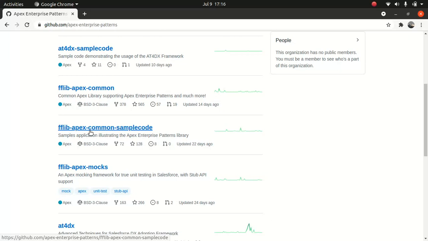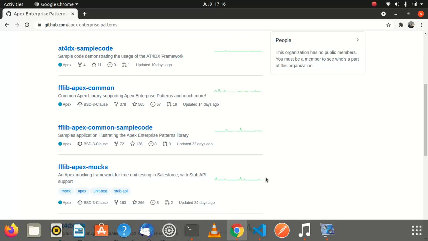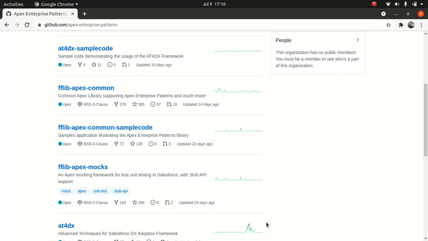That's one of the reasons why I think this FinancialForce trigger framework is fantastic compared to the other frameworks I talked about. You can argue that the nonprofit one is good as well, but if you want to go way beyond triggers and use this as a general Apex coding standard, then this is a mind-blowing framework. Let's dive into the code. I've already written it, so I'll just walk you through.